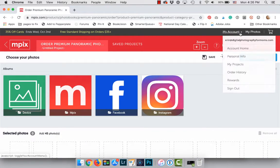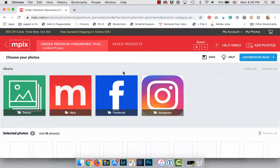Now you may be prompted to log in. If you haven't done that already, you can see that I am already logged in. And once you've logged in, you'll have access to any photos that you've already uploaded to Mpix. You can upload additional photos from the computer that you're working on. You could also connect to either Facebook or Instagram and upload photos from there.